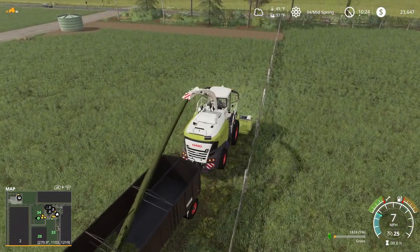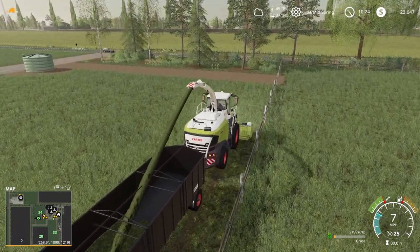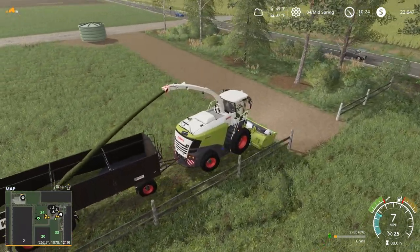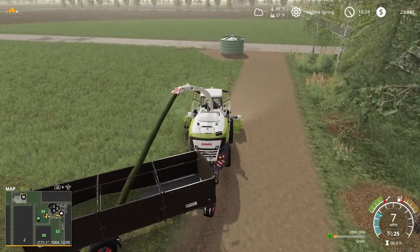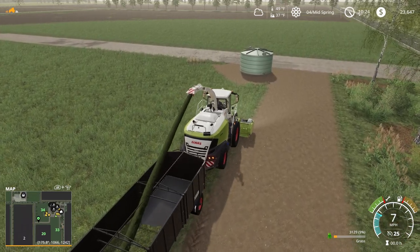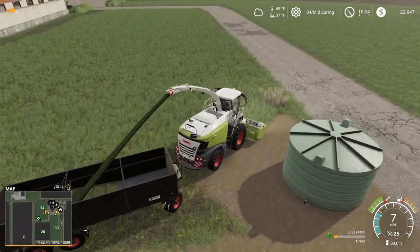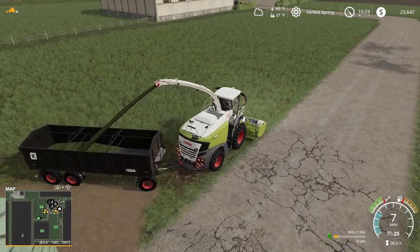So grass is a free way, sort of, to get silage. Really, what I'm using it for... we're not getting it necessarily for free, because I had to plant it, and now this is the one mow that we're going to get out of it. Even though it grows back for free, we need other stuff growing on these fields, so it's not the free thing that it is normally, but we're getting free fertilizer out of it. This counts as a stage of fertilization when you mow it, so can't complain there. It's actually a good thing.